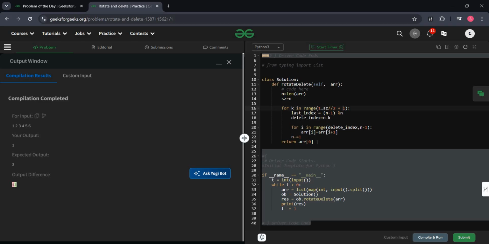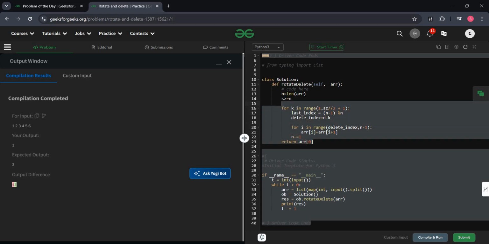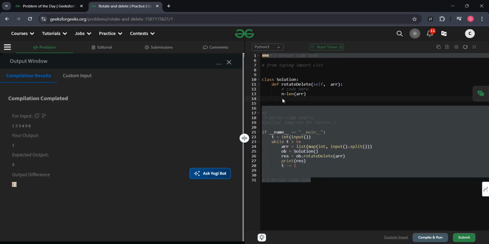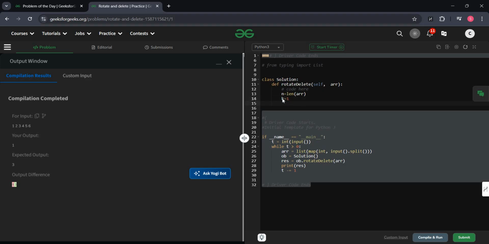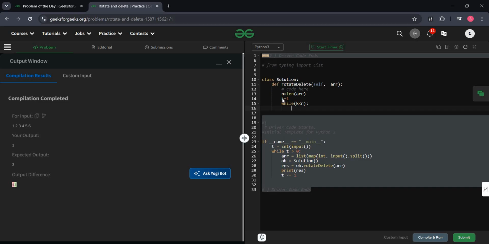Now I have found another cool solution actually, that's kind of easy, but I'm going to use a stack kind of method here. So let's see if we can do that or not. Let me see how I initialize that, and I'm taking k equals 1 here, and I'm taking a while loop, while k less than n. I'm making a clockwise rotation here.